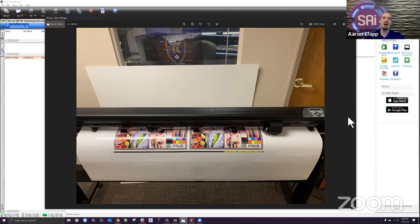Now, I'm not going to include the Summa cutter necessarily in this presentation, but if you have a Summa cutter, they do a very similar thing. In fact, it basically does the same thing. The Summa cutters look different and they work a little bit differently. So that's why I'm not going to really go into that one, because it functions similarly. There's just a lot of different buttons that you need to click.